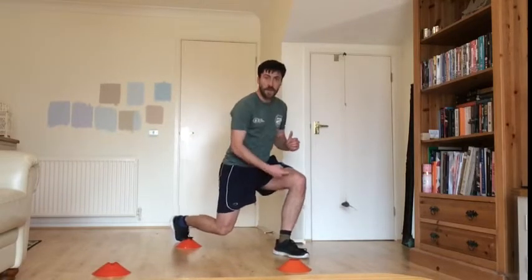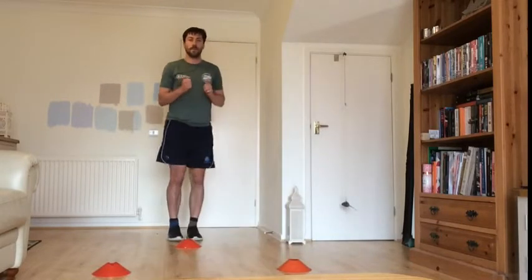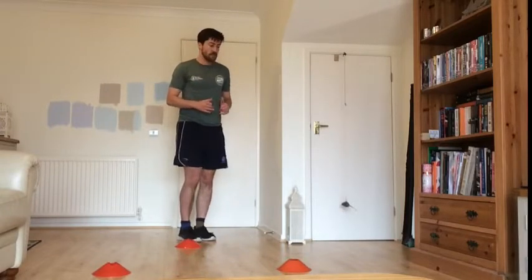The third exercise in this block: starting at your first cone, you're going to lunge out towards one of the cones, making sure that you try and keep 90 degrees on the front leg and 90 degrees on the back leg. When you do your lunge, you're going to do a little pulse, then stand all the way up. Lunge out, pulse, back in. When we step back in, we're not dragging our leg along the ground. For your modifier, you can just lunge out then back in. Okay — 30 seconds on each exercise, 15 seconds rest between. I'm going to do all of them twice.